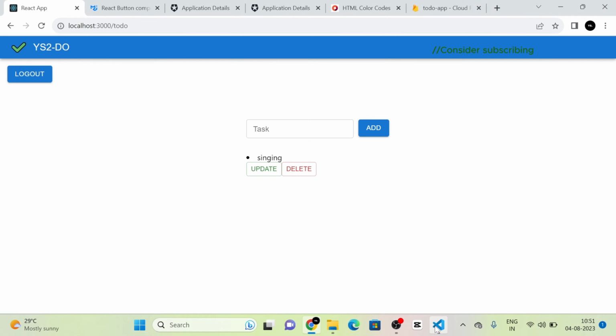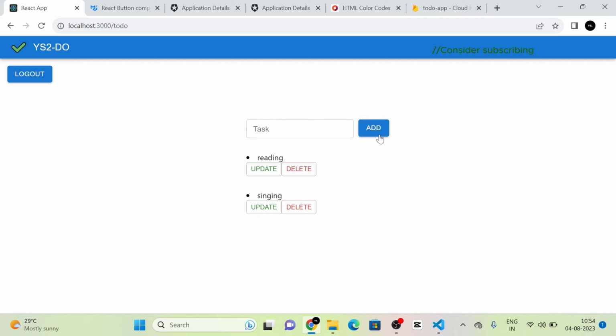Okay, visually it is better. I'm going to add another task and delete this task. Then I'm giving the task as okay. We have done add document, delete document, update document, and read document.